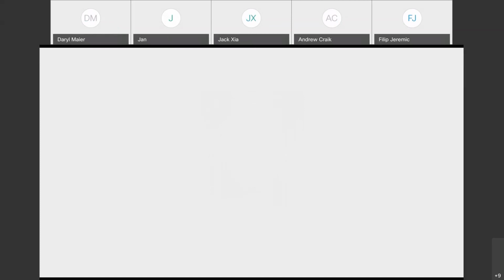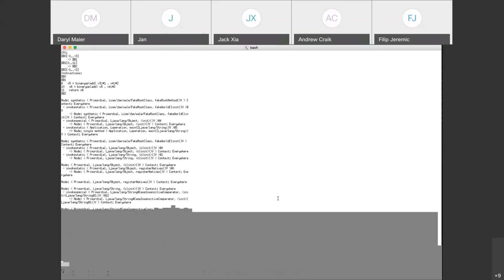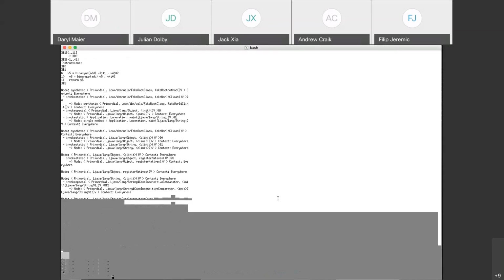Okay, we can see Julian's screen now. Hooray! So Jack, what Jack told you about was how the system can talk to the OMR compiler, extract IR, and generate these arrays of Shrike instructions, and either pass them directly to Voila to do analysis online, or serialize them, which, at least from the point of view of developing, is easier. So Jack created a bunch of serialized pieces of IR, and we can just take a look at one of them.